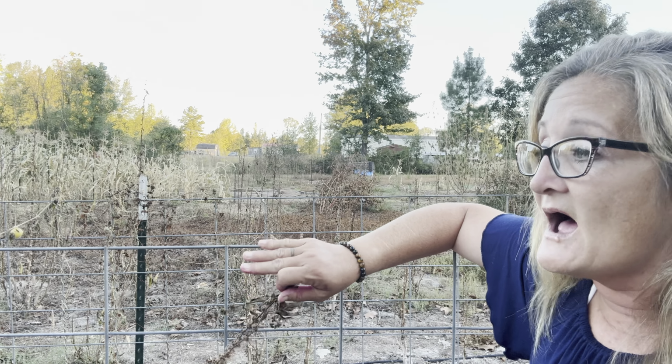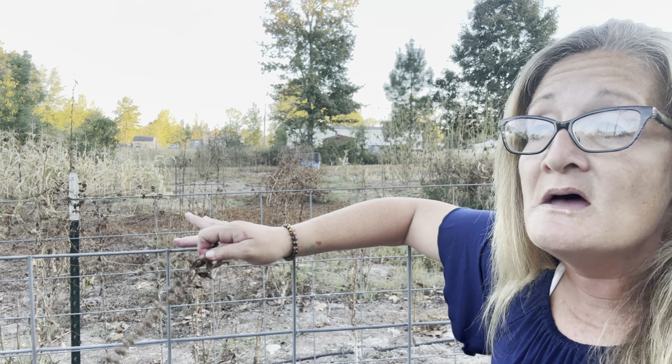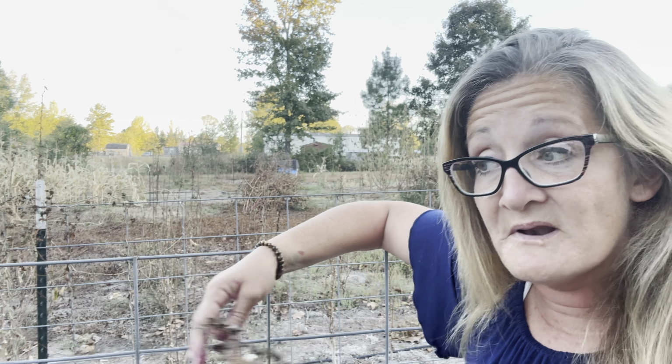Now this, my friends, is dried basil. One of the things that I do here at Storky Farmstead is I don't dismantle my garden. So yeah, everything's officially dead. We had 2 freezes back to back, and now it's back up to 70 degrees. Go figure. But I'm going to leave these dying plants alone. When I'm ready to take down my trellises, I'll remove them and run my lawnmower through here and chop it all up. Throw out some cover crop seeds, water it down real good, let those grow up, run my lawnmower over those, tarp it all, let it all die again, and plant in it in the spring. It truly is that simple.